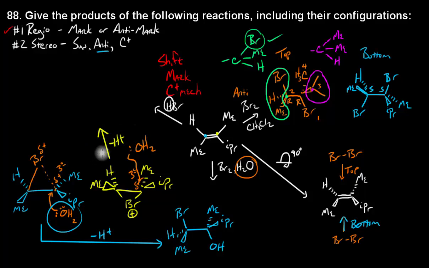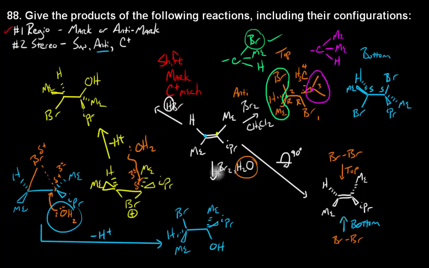Okay, and so the result for this case is that we're going to have, after we lose the H+, we're going to end up having the first Br that was used to form the bromonium, that's going to be facing down. We're going to have our carbon-carbon bond, and we're going to have our water facing up like this. But obviously this is after we've lost the other H plus from the water. Okay, and so then also we're going to just have to fill in now the methyl and hydrogen. Hydrogen still going back, methyl is still coming forward, and this methyl is still going back, and this isopropyl is still coming forward. Okay, and after we do that, we're pretty much done.